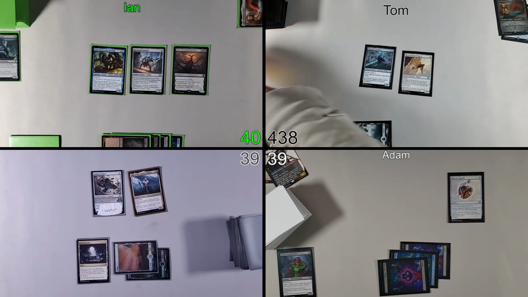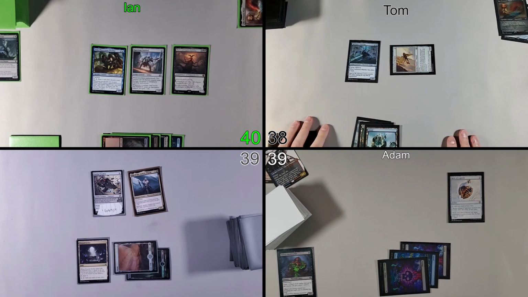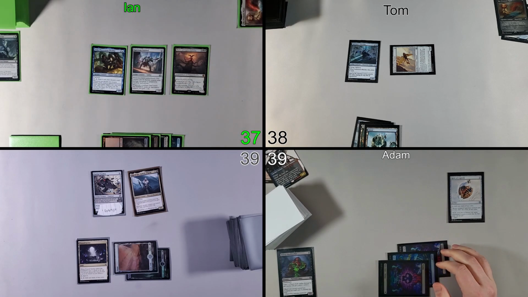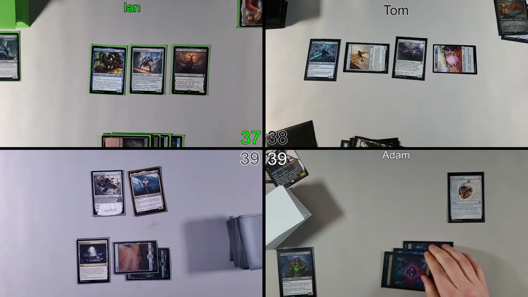Draw, go to 38. Not 438. Well, that'd be 438. There we go. Tap. I'll enter combat. Swing 3 in the air at Ian. Yup. Main 2, play a forest, tap 4, cast Stone Retrieval Unit, and make a tap power stone and pass.